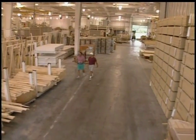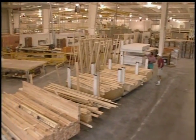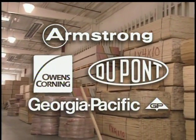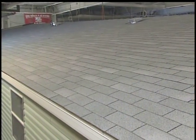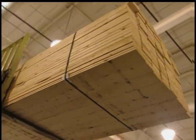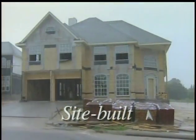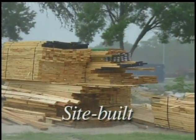That's because of the way they're built in a tightly controlled environment where construction standards and tolerances exceed that of most site-built homes. Let's take a factory tour so you can see for yourself. This is a typical Florida manufacturing facility where homes are designed and built with the highest quality materials in the industry — the same building materials that site-built homes are made with. Construction is completed in the climate-controlled environment of a factory where the materials for your home are shielded from rain, heat, and cold, which means there are no costly delays due to bad weather. Materials remain protected until your home is built and ready to take on the elements.